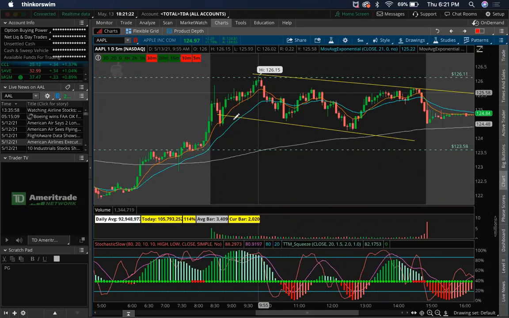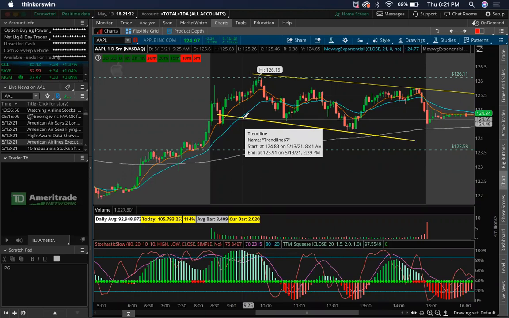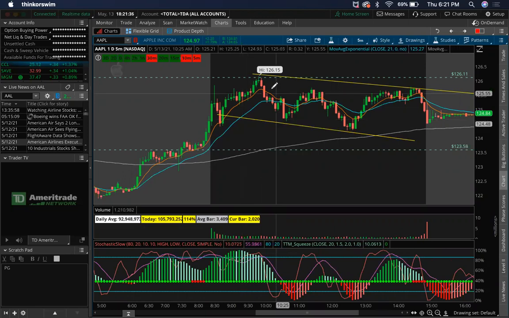But in any event that Apple does go my way, the most I'm trying to do in that last position, or the least I'm trying to do, is break even. So if I was to break even, I still made money off of the first 1 to 3 contracts, however many I had, that I ended up selling. But I don't want to break even. So if I was in this trade, I would have probably sold it around my stop loss right here after I realized, okay, this is a hard rejection. Then we got 2 strong red candles.